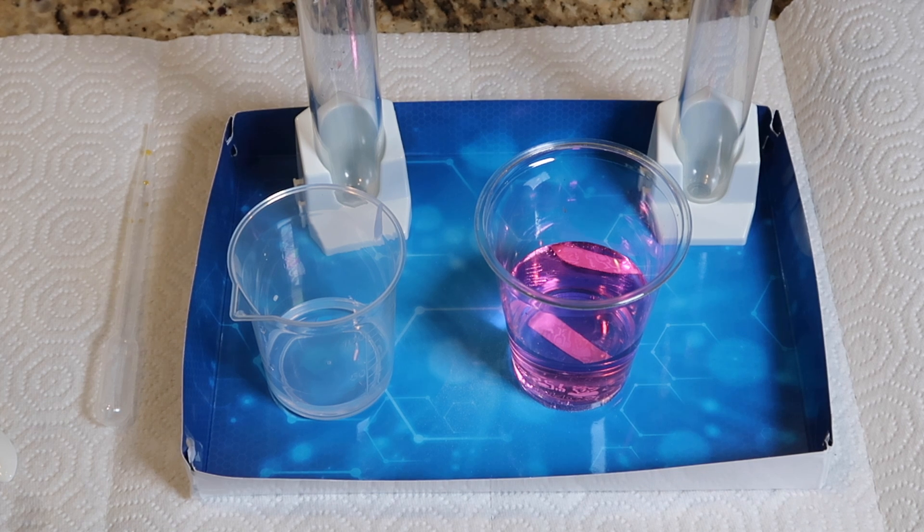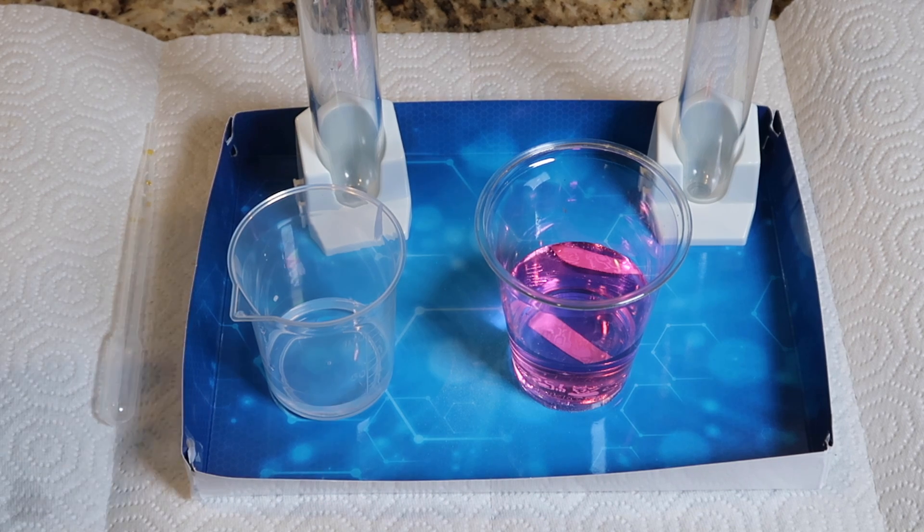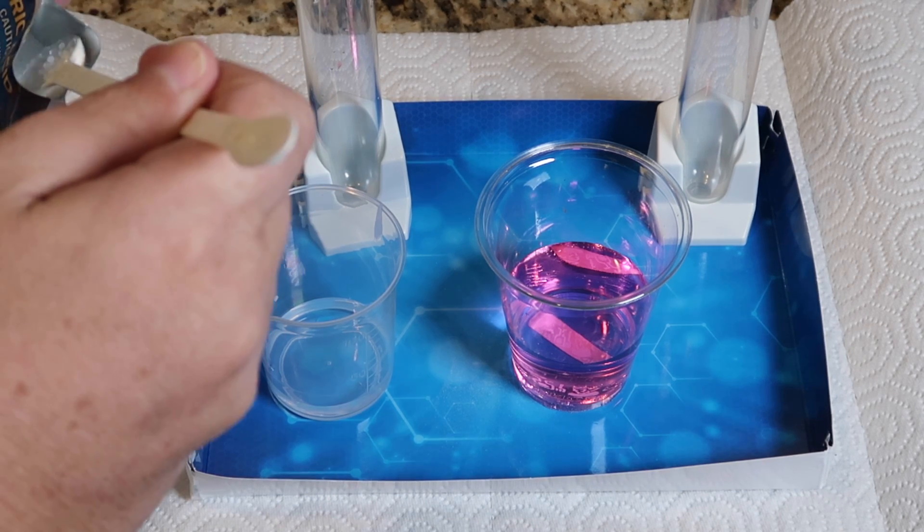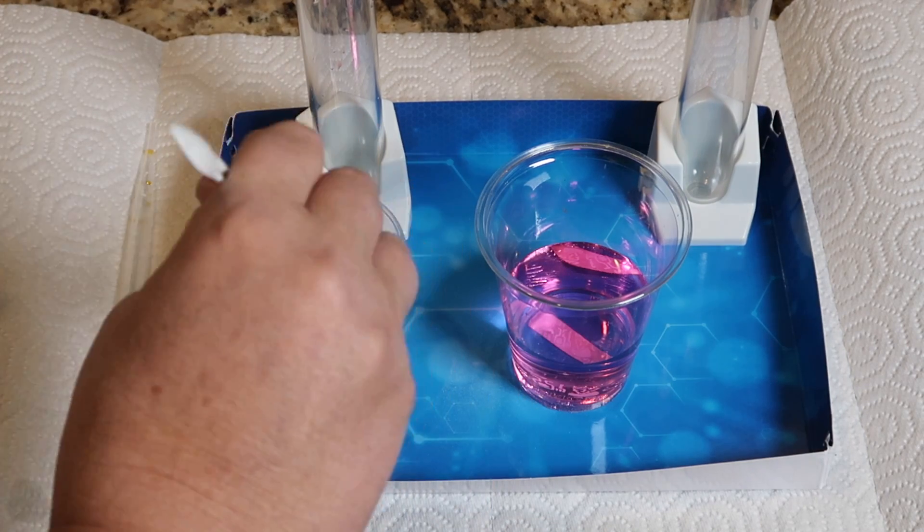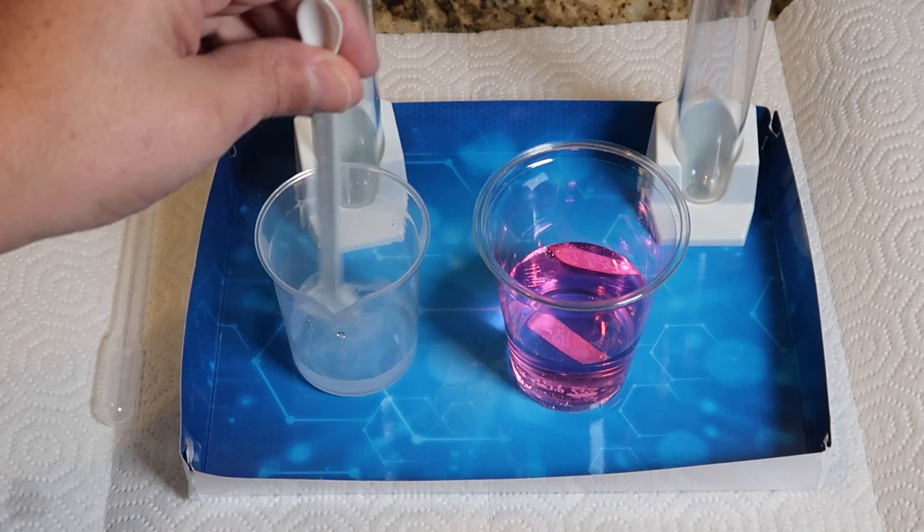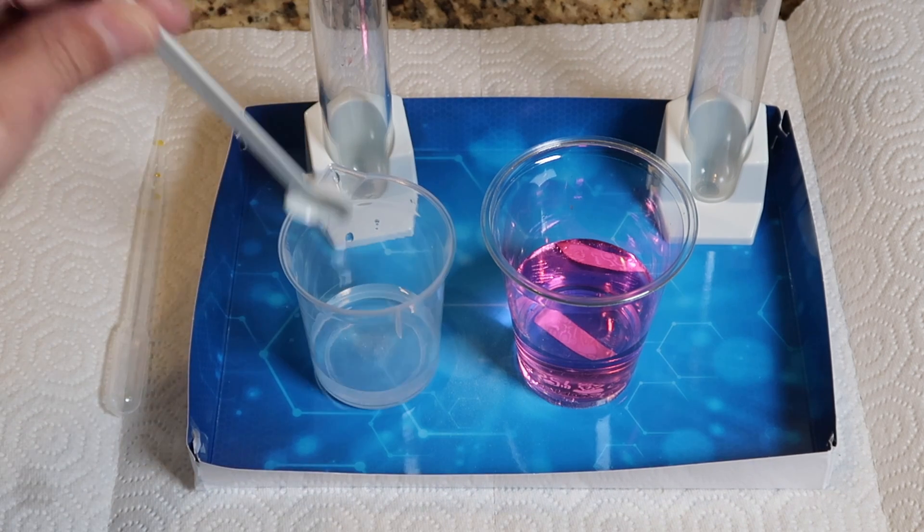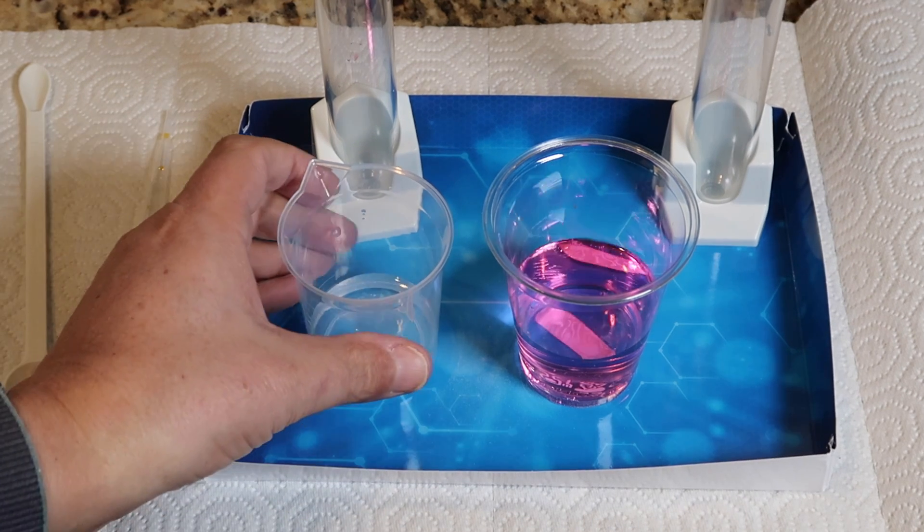Back in the beaker we have 20 milliliters of water again, into which we're going to dissolve a big scoop of citric acid. I think that's as dissolved as we're going to get it. The citric acid in the beaker is obviously our acidic solution. And now when we mix them together, we should get a reaction that forms carbon dioxide gas, which is going to fizz and turn the pink color into an atomic yellow. Let's see if that's true.